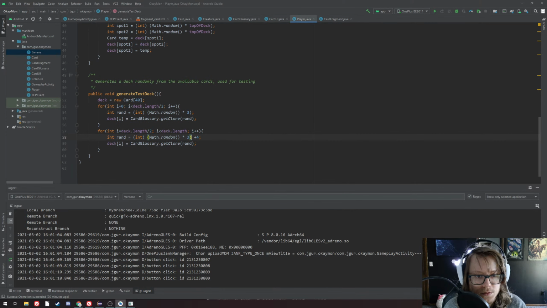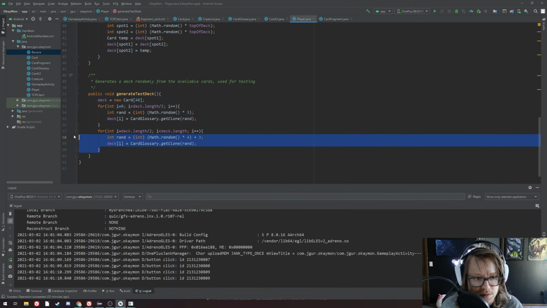So there's 4 to choose from, and we want to skip the first 3 indices. Okay. So that generates your test deck of cards.